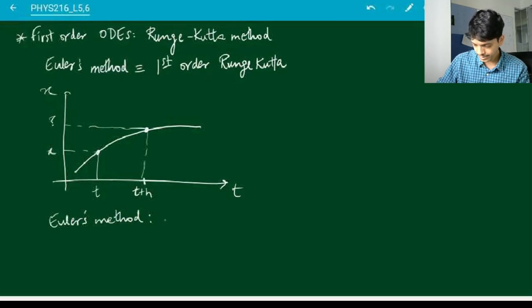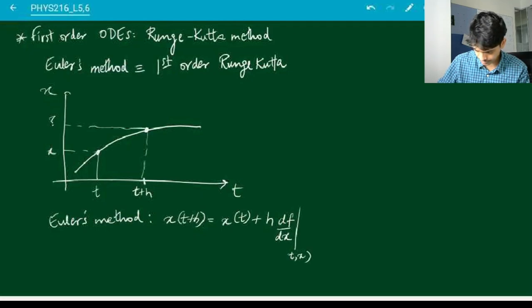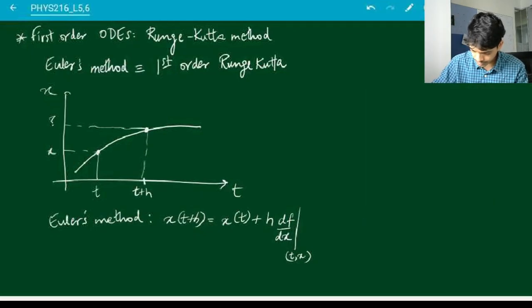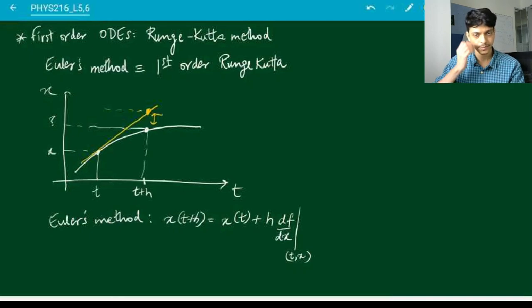So Euler's method says that the next value of x, so x at t plus h, is just x of t plus h times the derivative, the derivative at t and x. So that just means you're taking the slope at this point, t, x, and you're saying at t plus h, what is the value of that? You're saying that this is the required value of x at t plus h. So obviously that's wrong. This is the amount of error that is there in our estimate. But that is as good as Euler's method gets. You can't get better than that. It tells you to go to the next step depending on the slope as calculated at this point x of t.